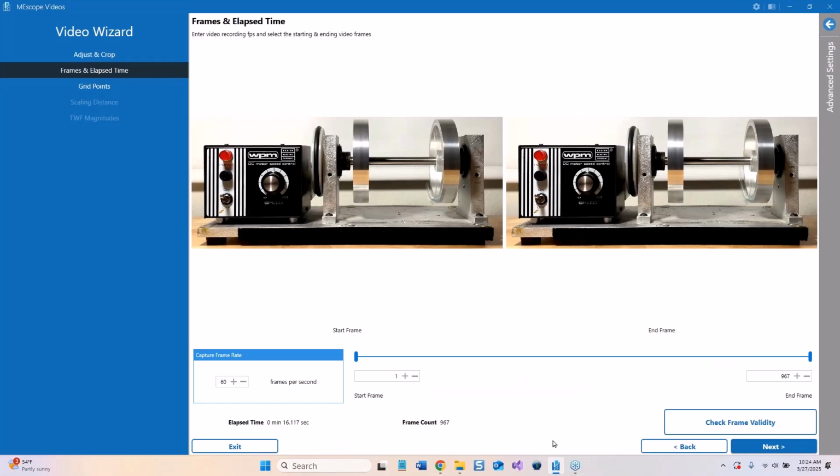Okay, what it's showing now is the first and the last frame of the video. As Sean mentioned, we may have some jiggle because we touched the cell phone with our finger. This video was recorded with a Bluetooth remote switch button, and so all the frames are good, but I can change the frame count. You can see I got almost 1,000 frames here, and it says 16 seconds. So if I multiply 60 FPS times 16, that's the number of frames in the video.